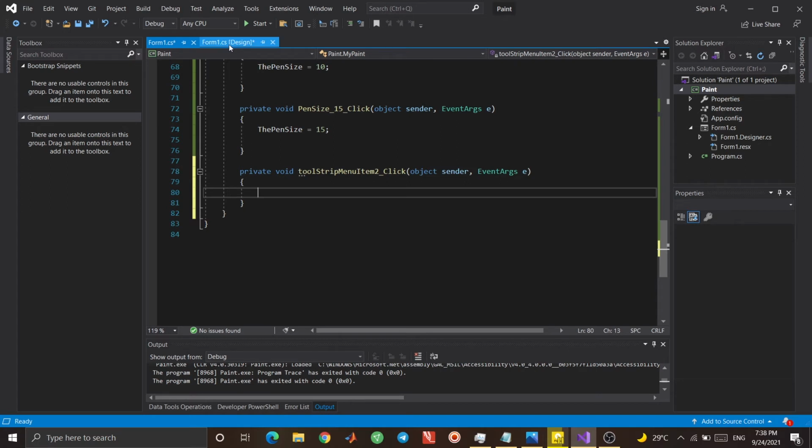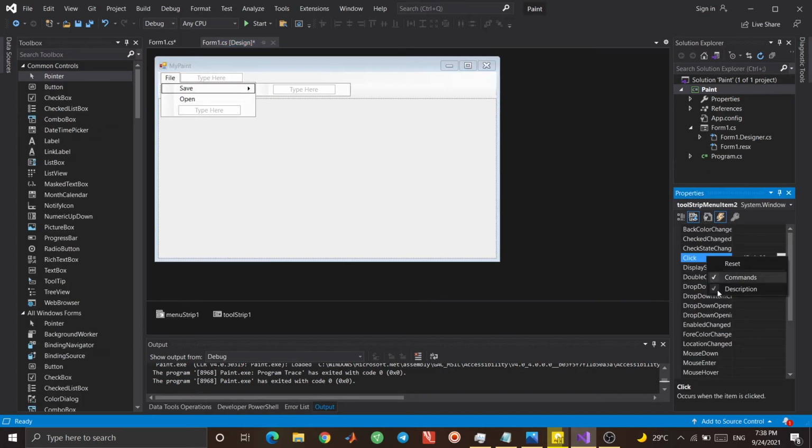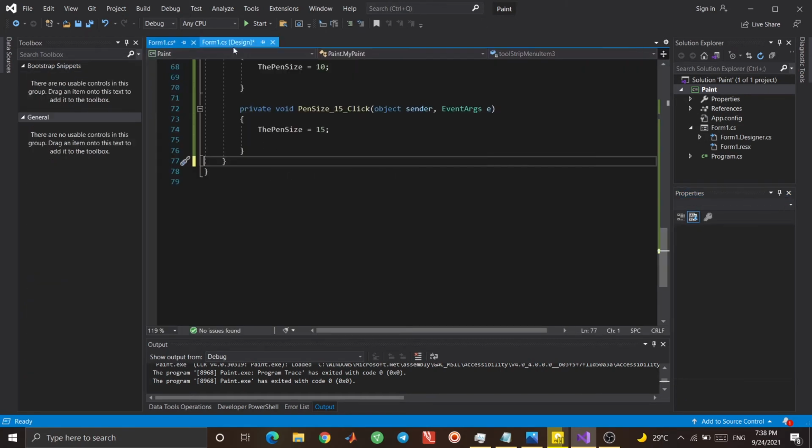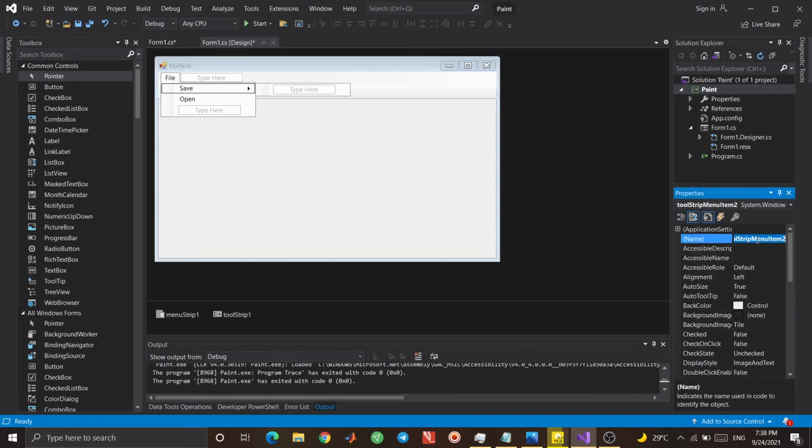Let's just change the name of this because we forgot to set a proper name. Let's reset it, and here the function disappeared. And I just first need to set a meaningful name here. Save underline menu.